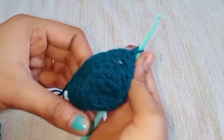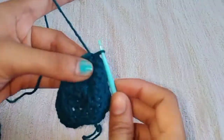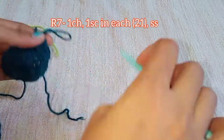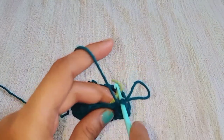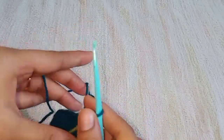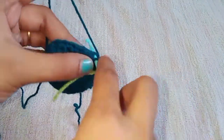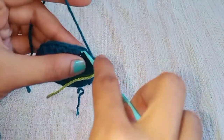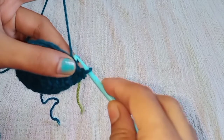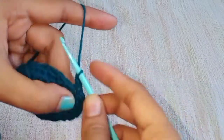Now for our 7th row we are going to start with 1 chain and then do 1 single crochet in each stitch like this. First I have done 1 single crochet and then do 1 single crochet in the next stitch, and then 1 single crochet in the next stitch, and then 1 single crochet in the next stitch. Like this you have to do 1 single crochet in each stitch. So at the end of this row you will be having 21 single crochets.